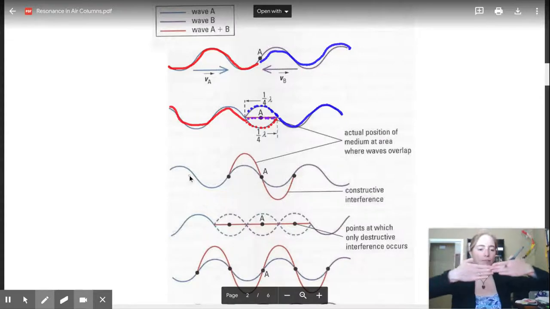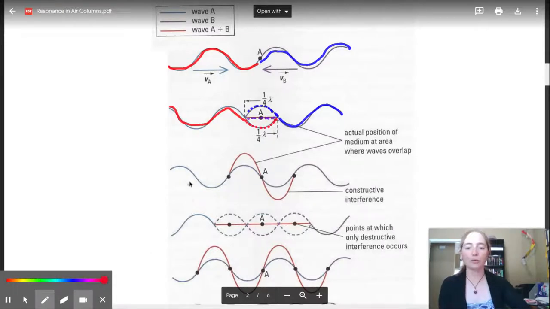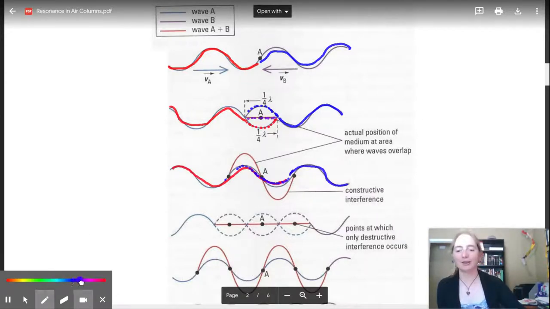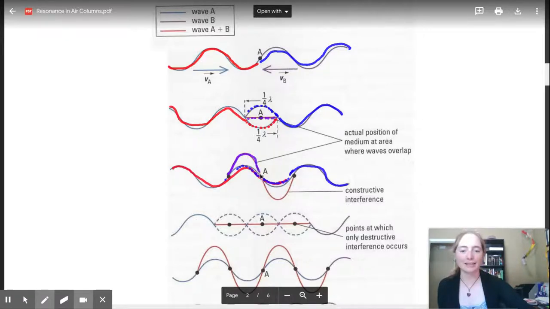The waves have overlapped a little bit. Now they're going to shift over a little bit and continue moving. As wave A moves its way along, and as wave B moves its way along, look at this now. Wave B and wave A are now overlapping each other. Now remember, when two waves are in phase and they overlap, what type of interference? Constructive. So your purple wave is going to be the addition of these two. The waves are now going to continue moving along.